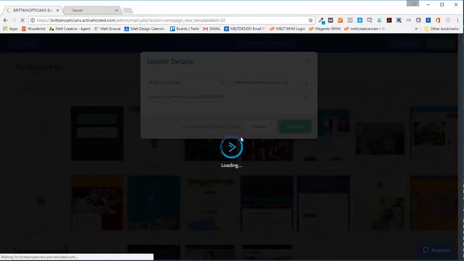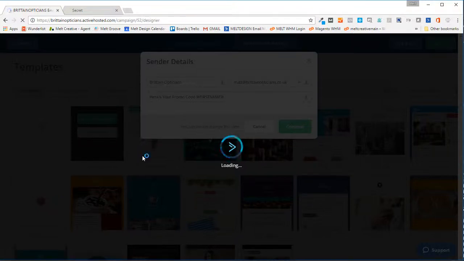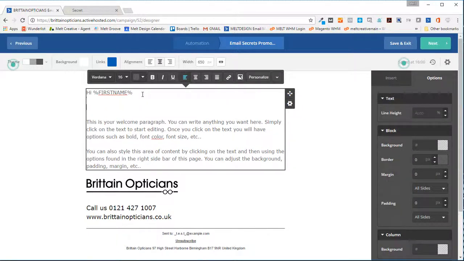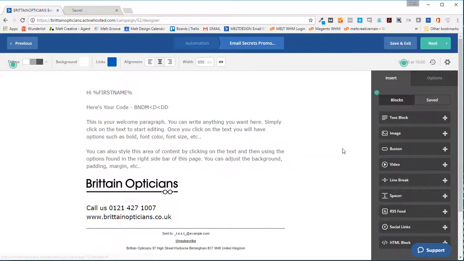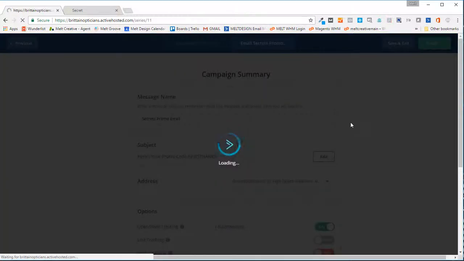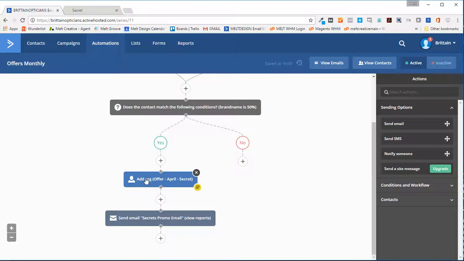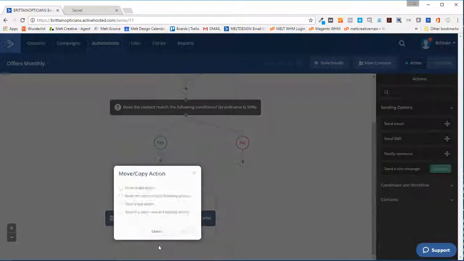Okay, continue. And then hi name, here's your code, whatever you want to put in, and then press next, and then just finish that. And then I'm just going to move that down here.